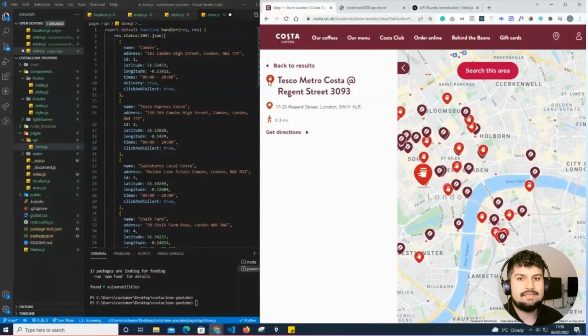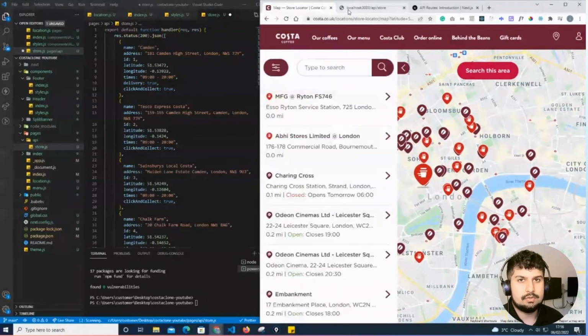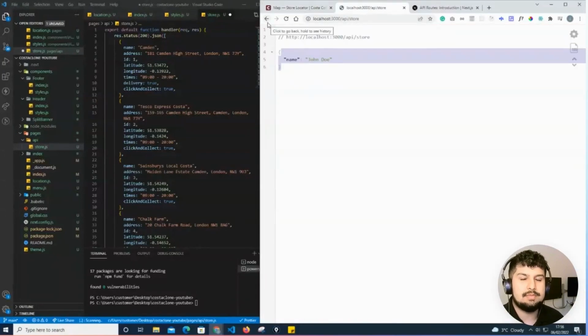So now that I have this data, I am going to fetch the data from my server as opposed to my client side. So from the browser, have the data pre-fetched before I even enter the page and before the browser loads the page, and then I can map the data accordingly. This in turn will help with SEO, and it makes the user journey and user experience much better and faster.